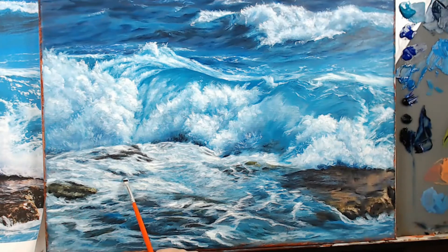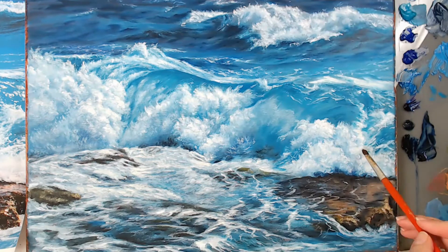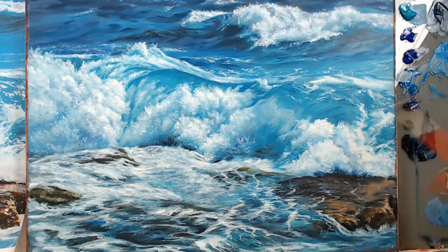Oil paint is really nice for beginners because you can play with it a little more than acrylic paint. Here I'm taking a liner brush and trying to put in some really delicate foam patterns on top of this rock — then I'll go over it with a blender brush just to soften some of the lighter areas. I felt the liner brush was making it look more like lightning and not what I wanted, so I stepped away and started working on other areas of the painting.